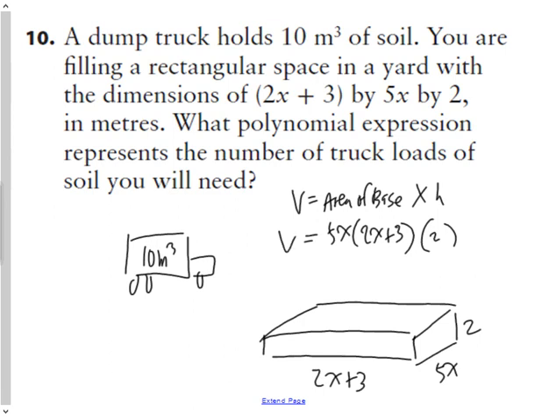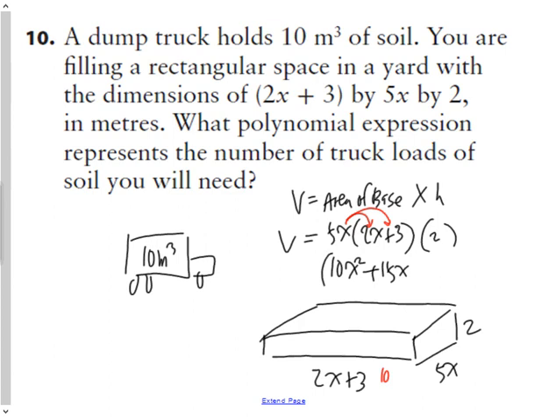Now, if I think of an easier one, let's say the dimensions were not this, but instead I'll do it in red. Let's pretend it was 10, 4, and 3. Then I would do 10 times 4 for the base, and I would get 40. And then I would multiply it by 3 to get 120. Right? That's how I would do it if they were simpler numbers. But in this one, we have polynomials. So the first time when I multiply, I have to use distributive property on that first to get the area of the base. And 5x times 2x is 10x squared plus 15x. And what that represents is the area of the base.